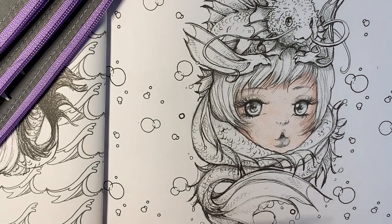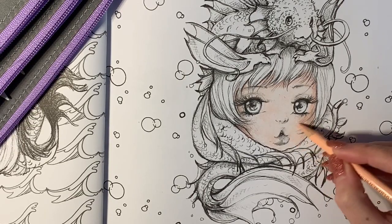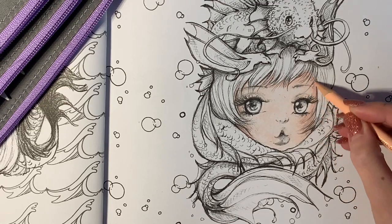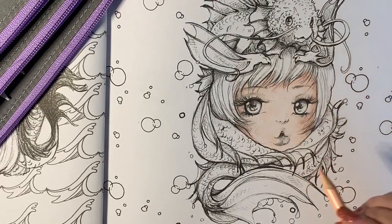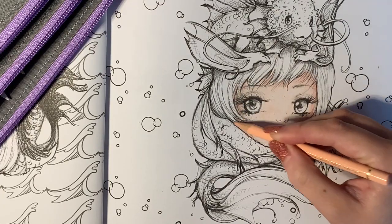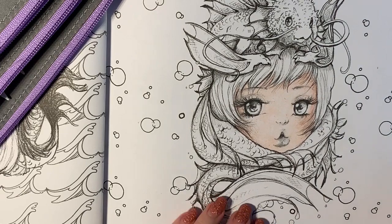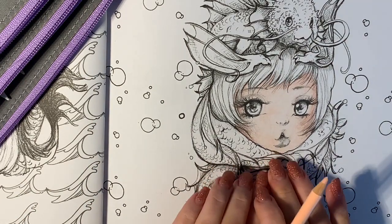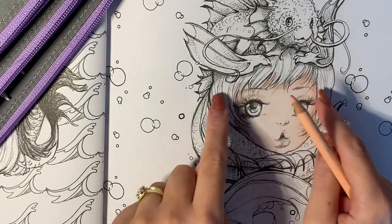I'm just going to go over the same areas again, just with the lighter shade — the light flesh. So I ordered this off Amazon — surprise surprise. It wasn't an Amazon Prime product, so it must be an independent seller that sells on Amazon. But I think it came in three days. It was below £10 — about £9 I think. As you can see, I don't feel the need to go over that with a blender or a blending stump — I'm quite happy with that. The only problem is the little bits of residue you get. I think that's because you're dragging the pigment on the paper and it's mixing with the powder and it does clump up slightly, but you blow it off and it's fine — just don't smudge it.